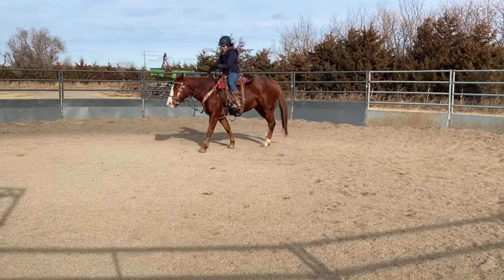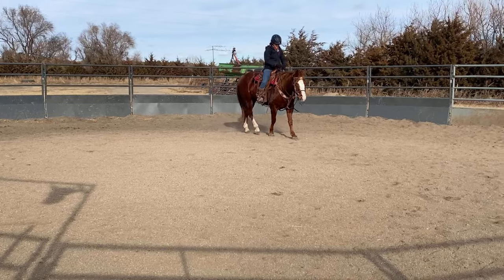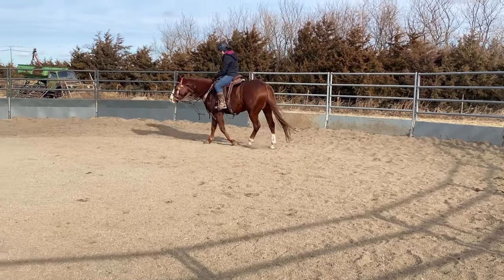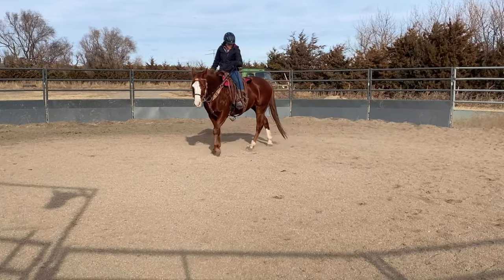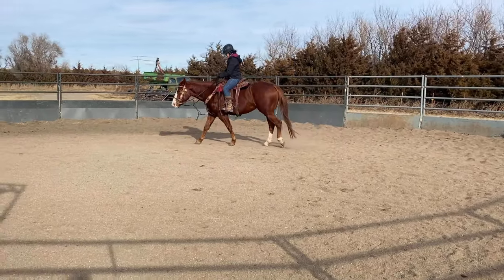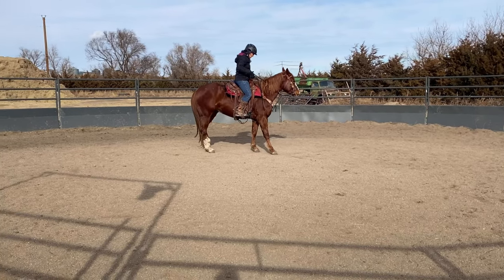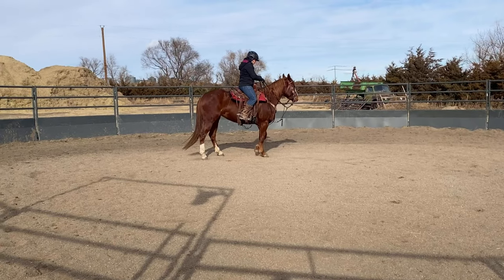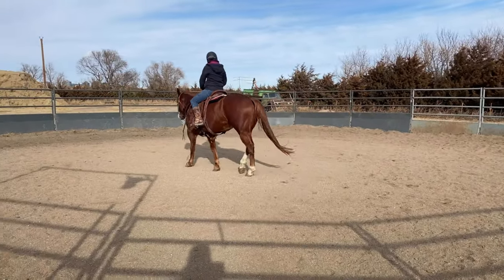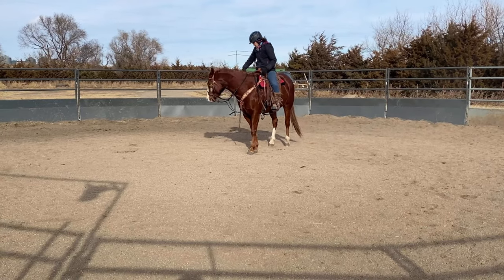I'm going to show you why I like my personal horses to be a little bit straighter in their body rather than having that bend to them — going along with the question I received about why I keep my weanlings a little bit straighter in their neck when asking them to move their haunches over. If I just take this and bend this mare's head around, see how I kind of lose the hind end and get this backing up — she doesn't really entirely know what I'm asking for.